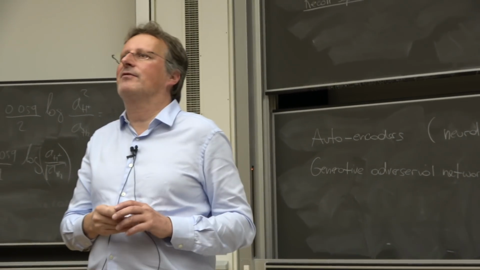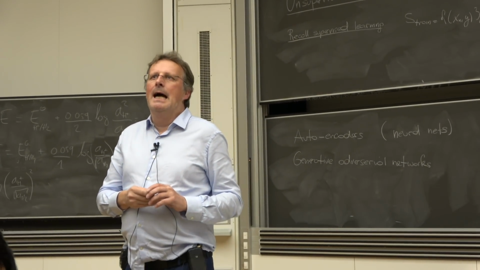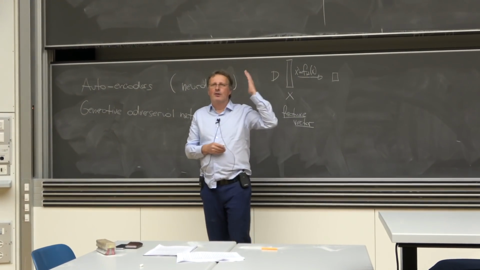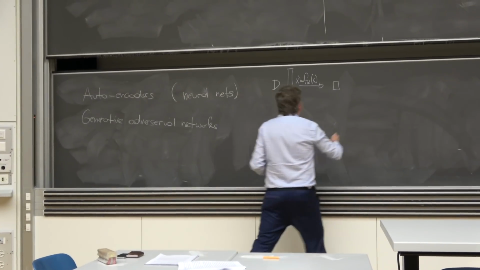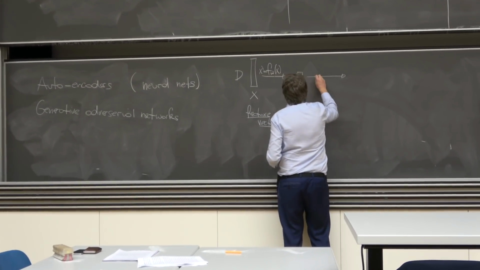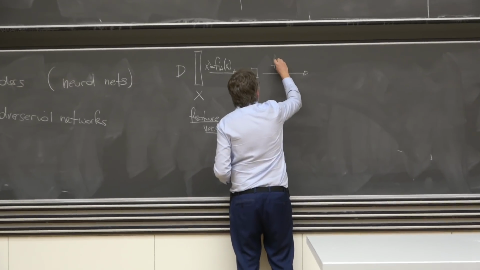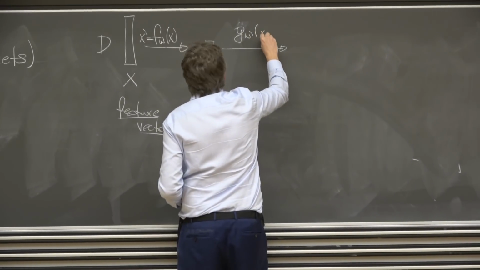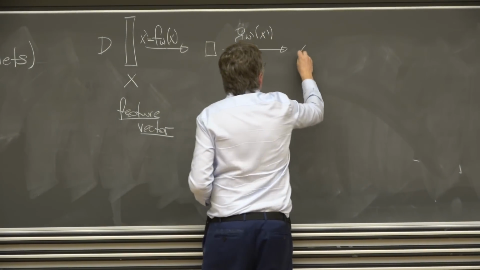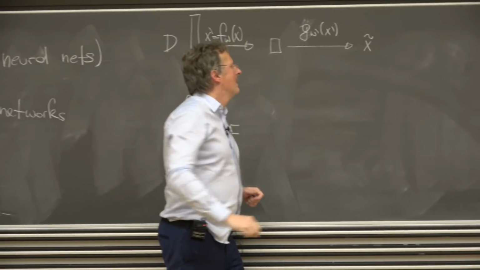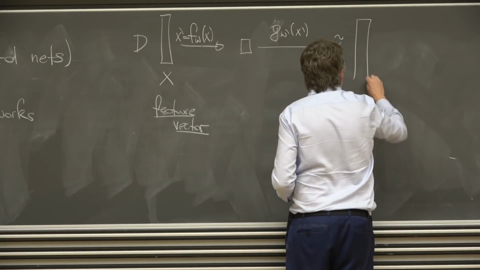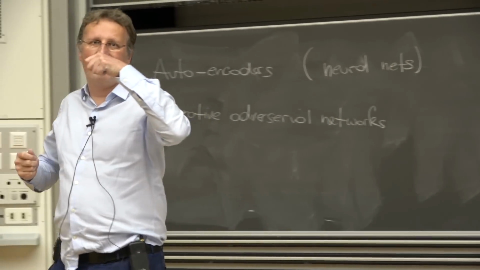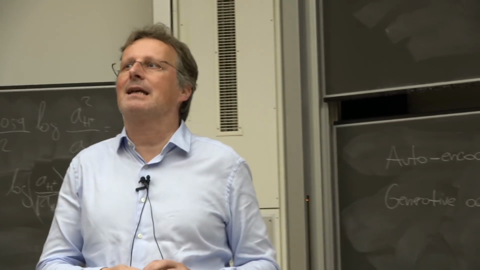The second one is 5 dimensions, whatever, right? And now let's assume I have a second map, parameterized by some w, and I'll learn this. Maybe g prime of x prime, and I get here an x tilde, right? And now this x tilde actually lives again in the large space D. So you should think of the first thing as something that compresses, and the second thing as something that expands.